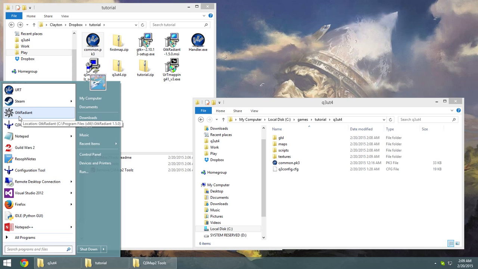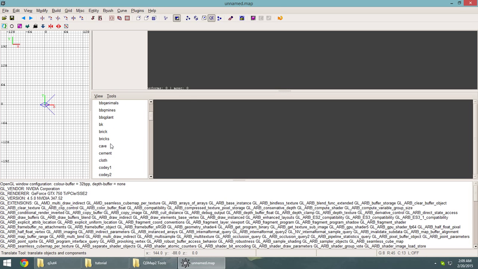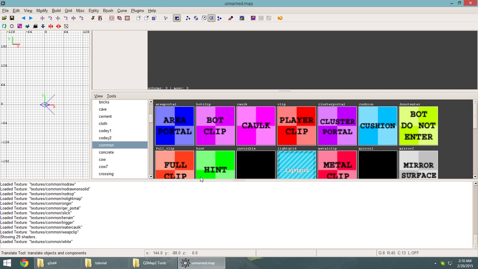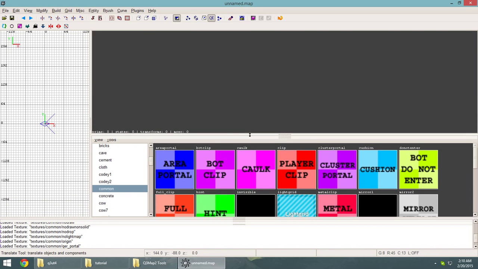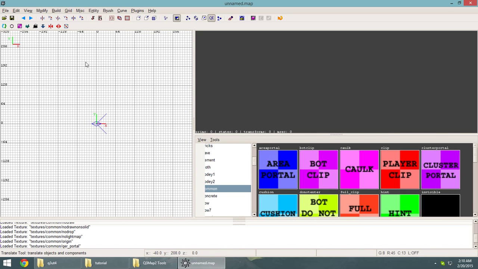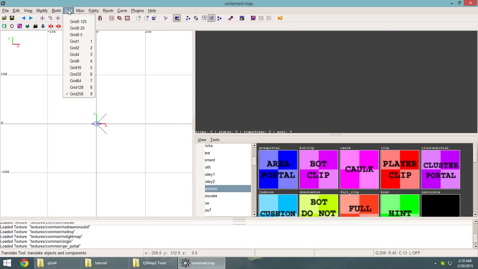And let's open up Radiant again and click on Common. Let's go ahead and make this fixed size. So to give you a brief overview of how this works, I just press 9 on my keyboard and that controls the grid here.